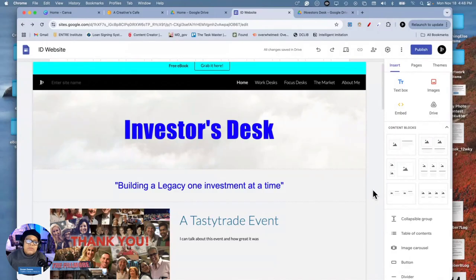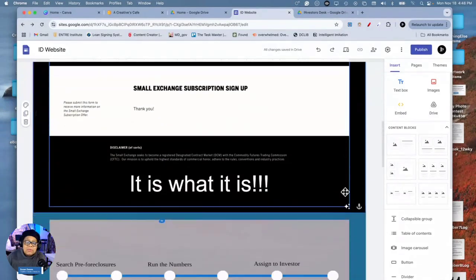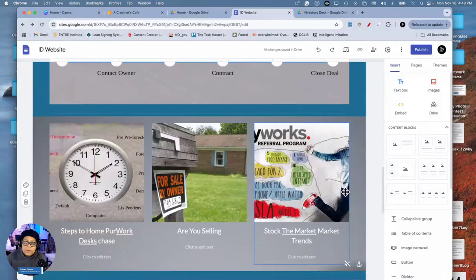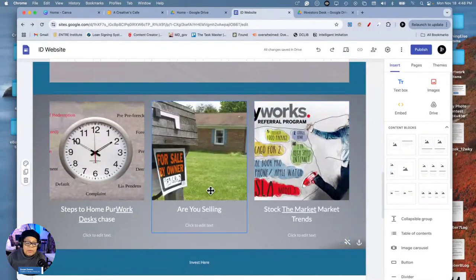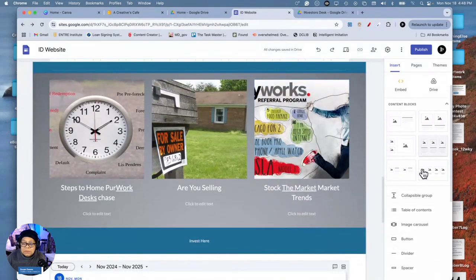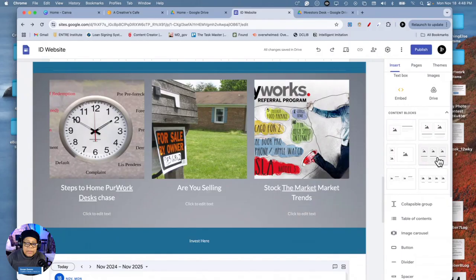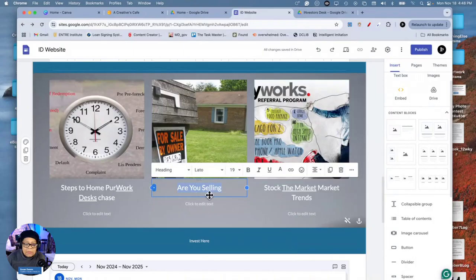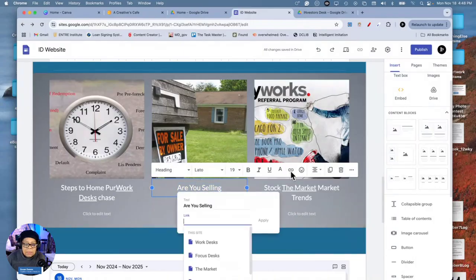Now, if you're really struggling to figure out how to do things, before we go further, let's just look at what we have here. Now, what I did was I pulled in one of the inserts here. I pulled in the 3 insert here, and then I uploaded a picture, and I'm able to actually link this somewhere. And how would I make that happen? So I'm going to double click, and right here, I'm going to click on link.